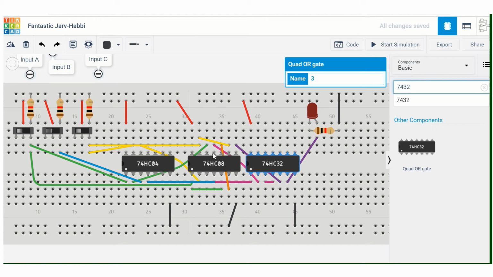And so you should be able to trace that. There's the output from 4. Here's input 3B coming in on that orange wire. 3A is coming in on that yellow wire, and then the output is the purple wire, and that's coming down here. And this is very poorly wired. There are a couple of things that are really poorly done, but I did this in a hurry, because I wanted to make sure everything would work and to see what I would need to make a video explaining. Under here, you can tell there's something going on underneath. There's something going into input 6 and output 6.